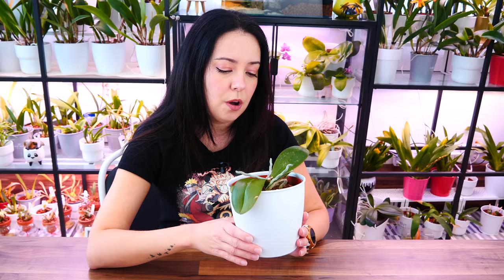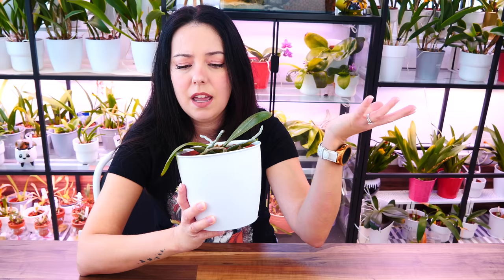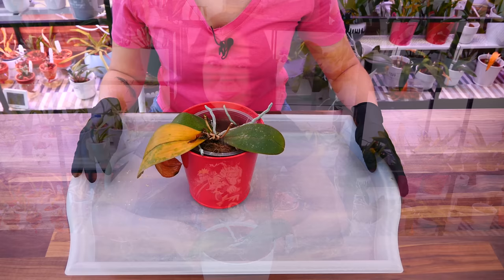We also have some thrips damage, though that has nothing to do with the crown rot, and there are no more thrips on the orchid. The crown was damaged by the leaking AC which created that water pool. So now we're going to go back in time and I'll show you how I went about this orchid, because it was a new orchid that needed repotting anyway. Then I — future Dani — will come back at the end of the video to make the outro.